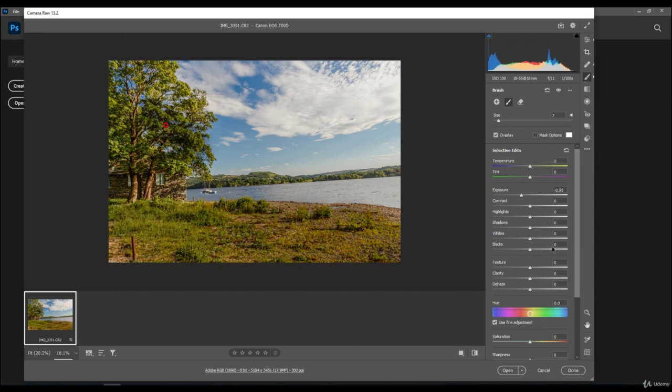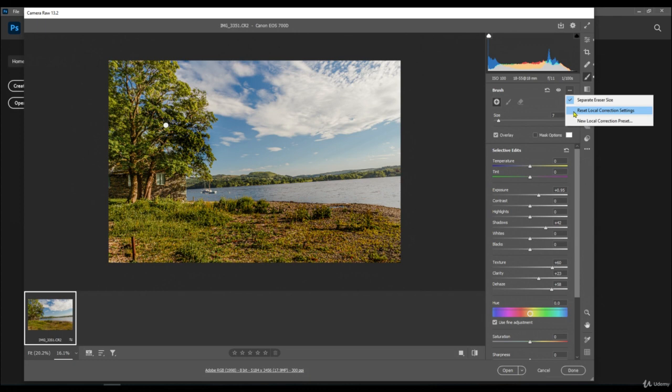Because you've already set the adjustment brush, you can also increase the texture in those areas as well, the clarity, and you can dehaze it in those particular areas, or you can decrease the shadows or increase the shadows just in the areas where you've painted. If you wanted to increase the exposure in certain parts of the image, see that little dot there, that's the first adjustment brush. You can add a second one by clicking that, and now you've got a second one.